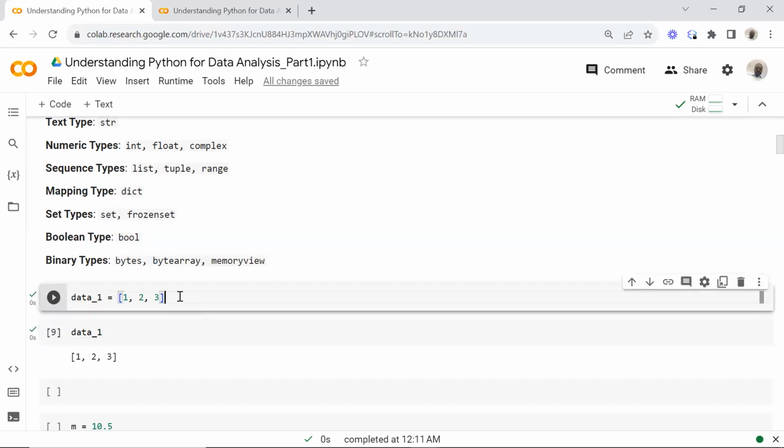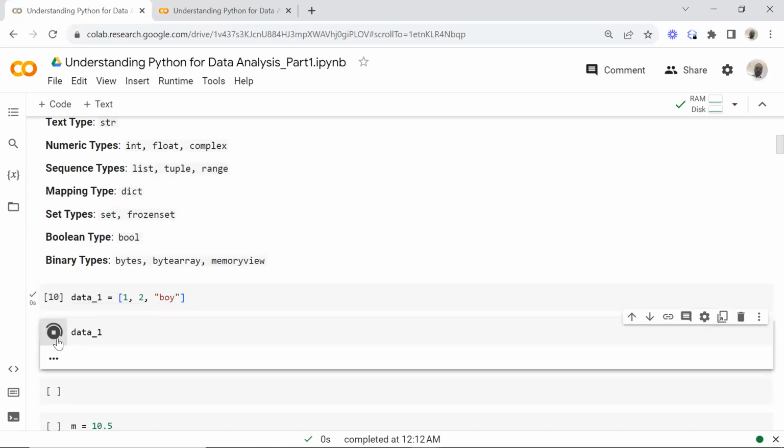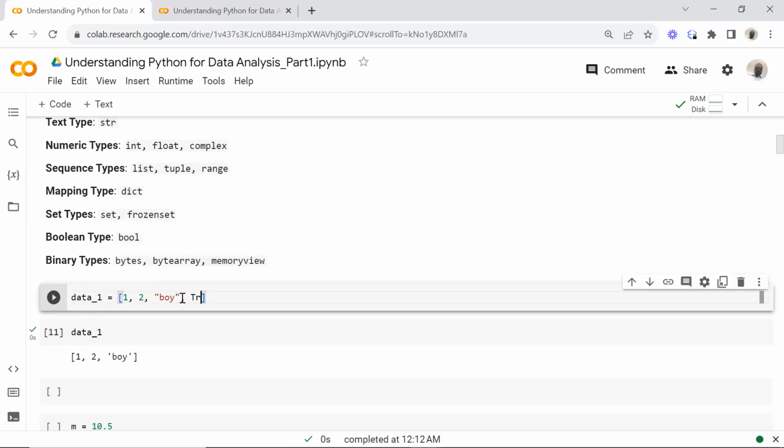All right, so this is another example, and for a list, these are basically all numeric data types. Let me Control Z. What if I want to have something else? I want to have a string, and I put boy here. Is that going to work? So let's do this. You can see that the boy appears here. So I can store other information. I can decide to say true.